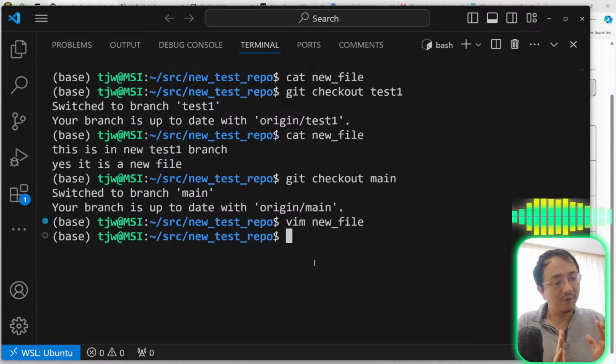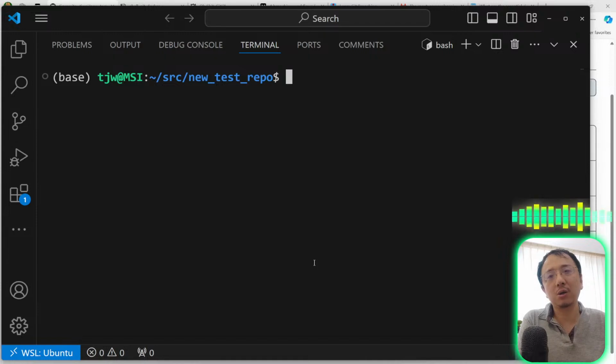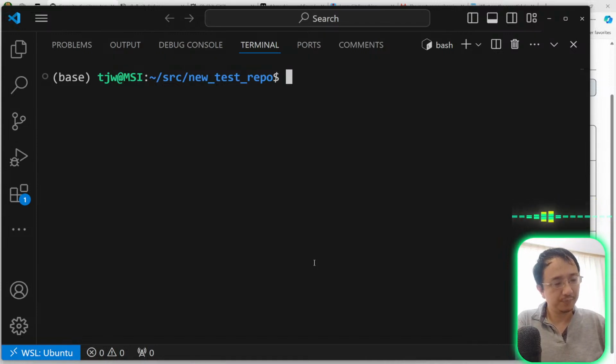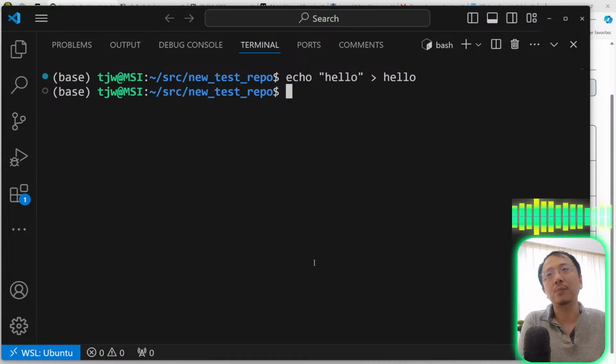So I kind of avoid making things that have some confliction. So let me create a new file using another way. Let me just echo hello into hello.